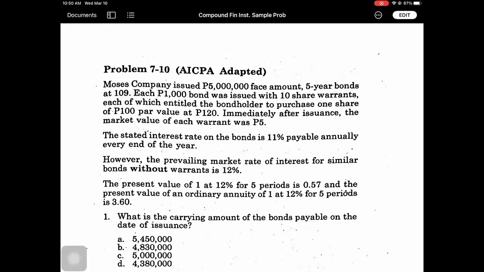Sir, saan pag-update sa carrying amount? So, siyempre, di ba, from time to time, dapat updated ang balance sa imong premium or discount. Therefore, nag-amortize gyapon. So, if at maturity date, wala na premium balance. Why? Because, di ba, use the effective interest method as the standard, not unless kung gi-specify gyud sa problem nga straight line or bonds outstanding method.